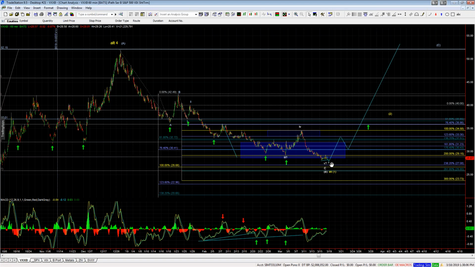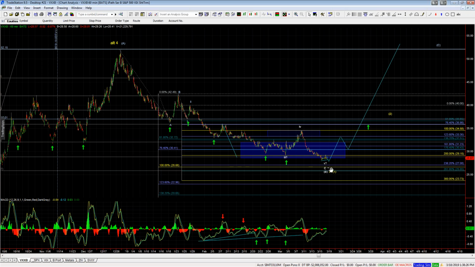There'll be several opportunities to trade this along the way. This move up here should subdivide into 5 waves. So 1, 2, 3, 4, 5. Corrective retrace for wave 2. So we potentially have opportunities to get long here, and again long here. Again, looking for this move up over 52.15. But that's what I want to see to give us confirmation that we've indeed bottomed in all of wave B.